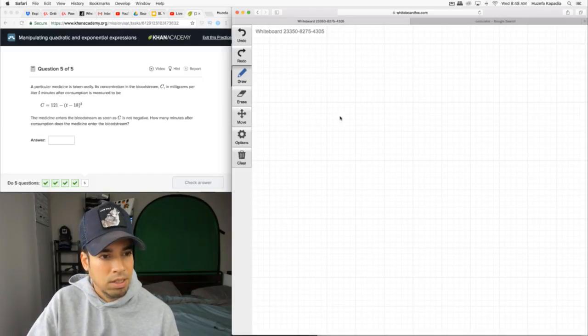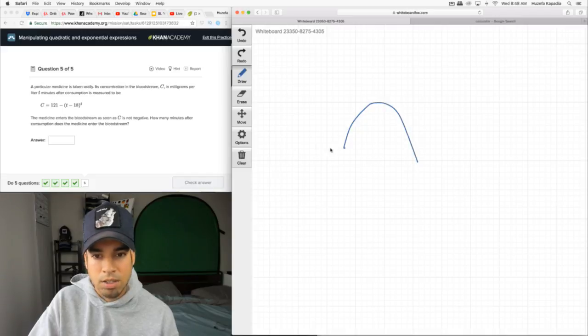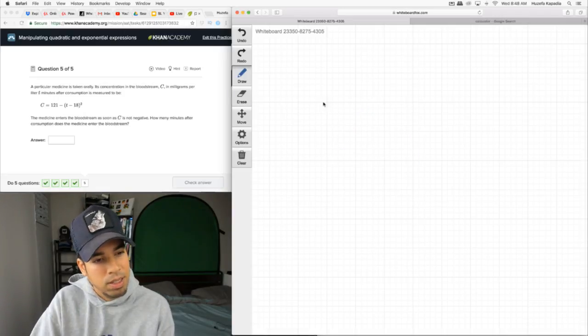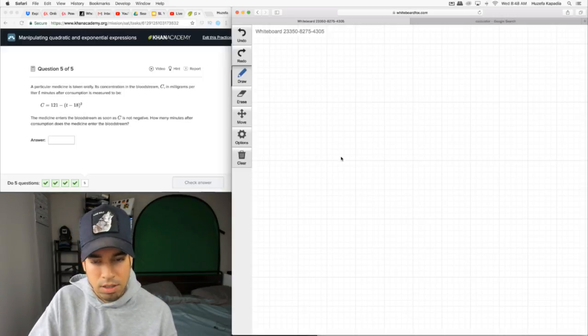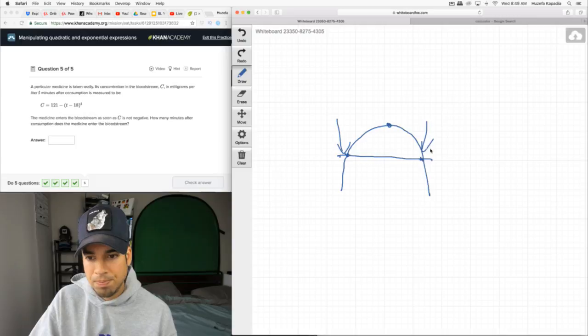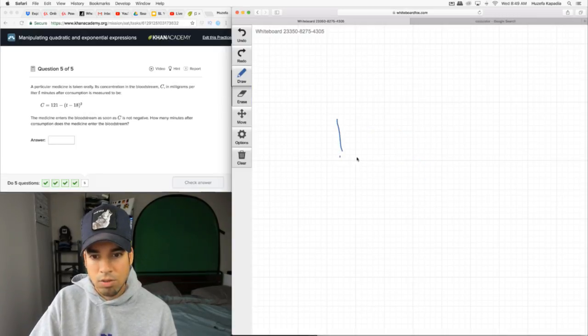So this is really basically the same thing. It's a negative parabola like this. We need to find when C becomes positive. What I think this is really about is that this basically has 2 x-intercepts, because it's an upside down parabola. We actually don't need the vertex here. We need the x-intercepts. So I'm going to write this as follows.